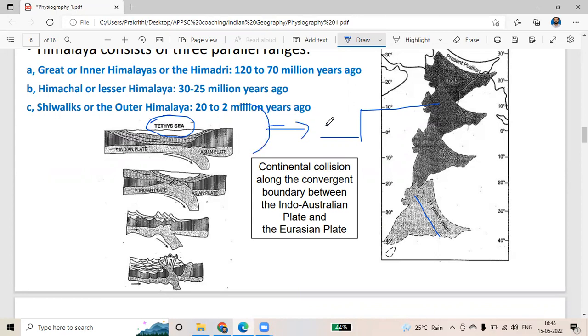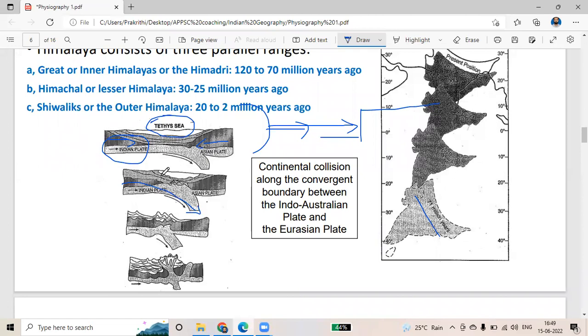So it has started colliding with this Laurasian. इसके साथ collide करना शुरू किया. You can see here the same picture, Indian plate and Australian. And what is the matter is the Indian plate was much denser. When we studied about the plate tectonism, I told you the plate which is much denser will subside, वो नीचे जाएगा. So what is happening is Indian plate is going beneath the Asian plate, ऐसा जा रहा है.